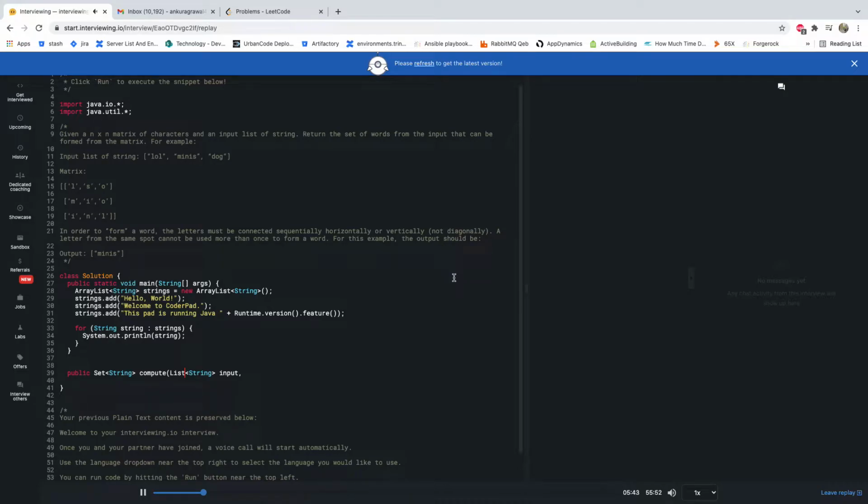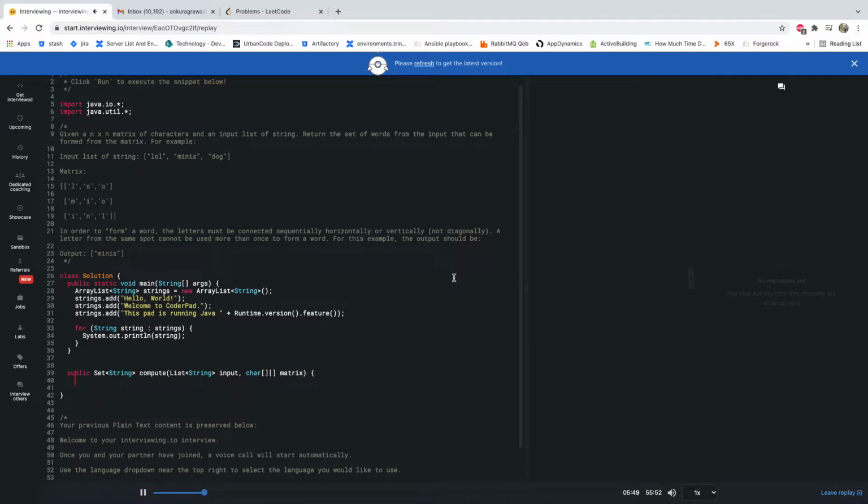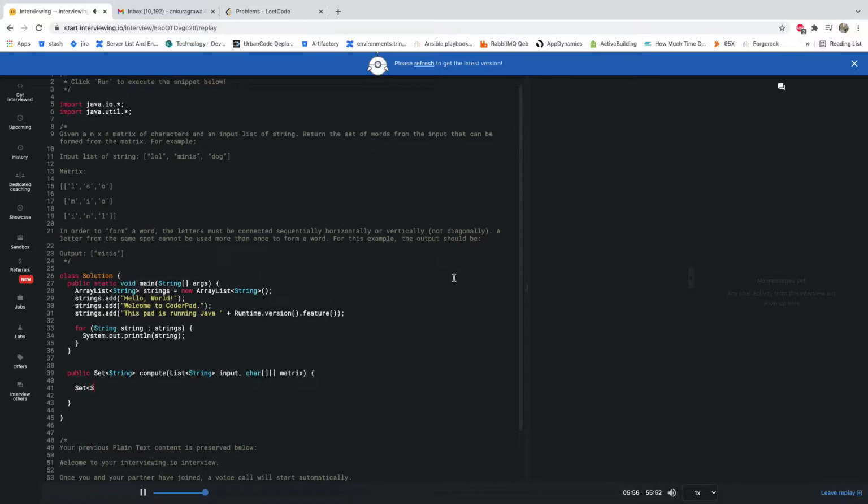And I have a matrix, which is a I think the first thing I want to do is now convert this input into a set.